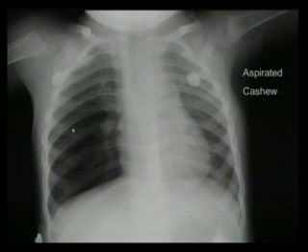The other thing that you can get is, oh, this was the aspirated cashew, so the other one was some aspirated foreign body. You can get a ball valve mechanism. It gets in the main bronchus and it lets air in, but it doesn't let air out when they breathe, and so they get a hyperinflated, lucent lung, and it can shift away from it, and you can see how lucent this lung is compared to this lung. And this was air trapping from an aspirated foreign body, and it was a cashew.